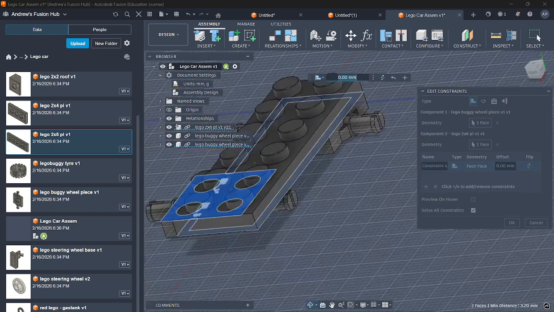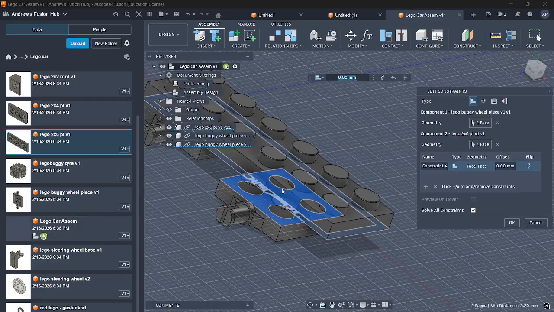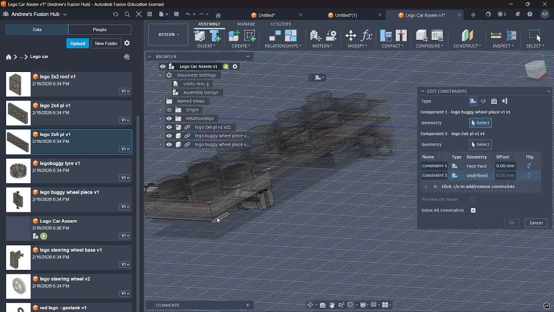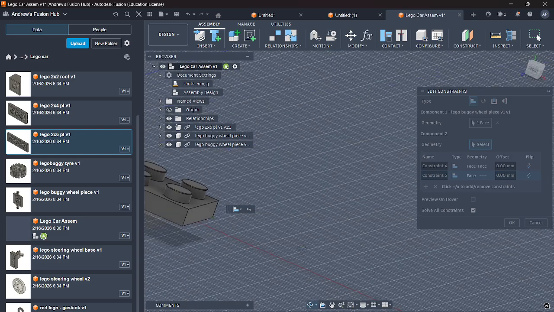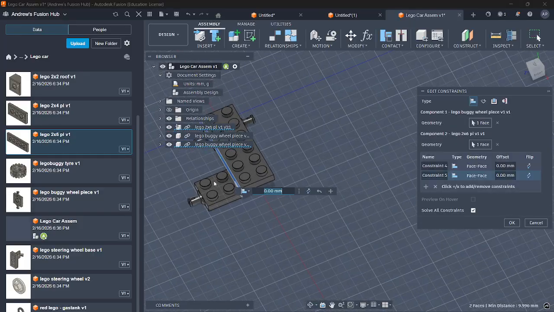But let's say I really wanted this face to be coincident with this face on this side, and then this axle sticking out on the left side here should be on the right. So let's say we want it to be in the other direction, and I'm like, okay, I want this one to interface with this one, and then you see it snaps to the wrong way.